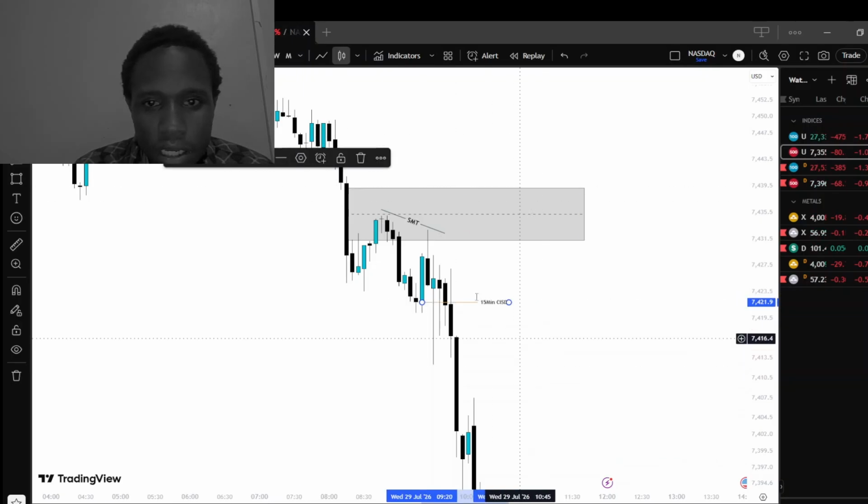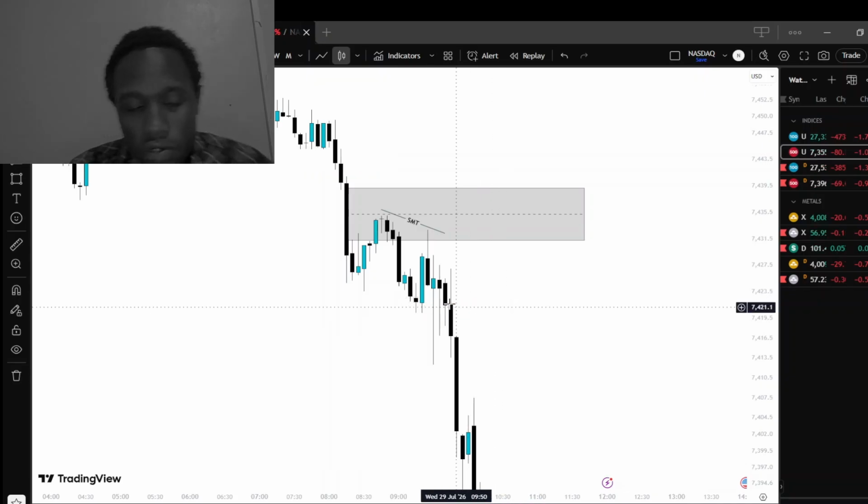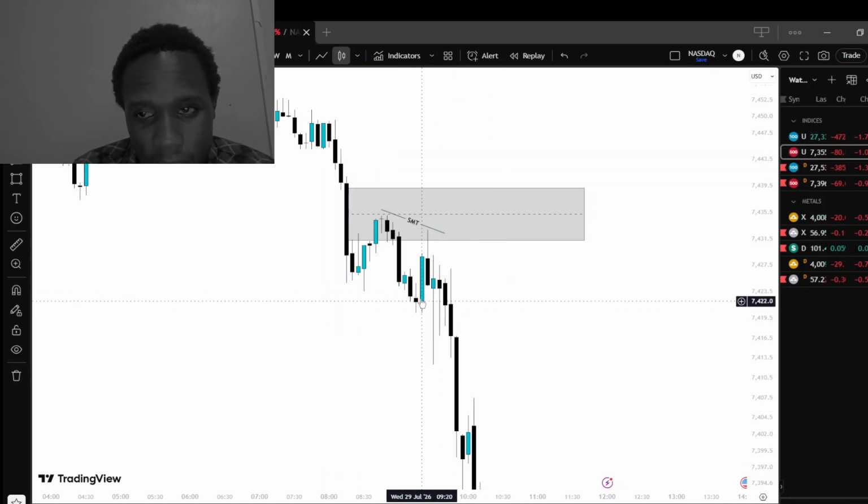And then, okay, sorry, just went too far. So I marked this as my last up close candle, and as soon as I marked that, I waited for price to do what it was doing. So at 9:40, you can see it right here, we got this close below that candle. So that was a change in state of delivery to the downside.